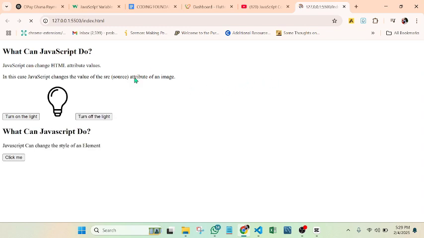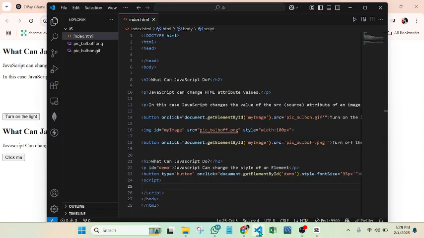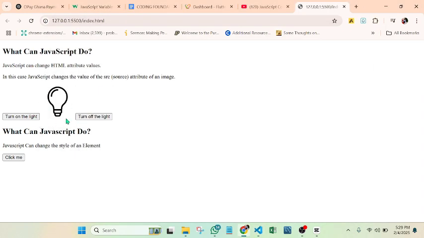So this is the HTML that we have. This is what it looks like on the browser. And so we want to see how JavaScript can change the states of this HTML code on the browser.